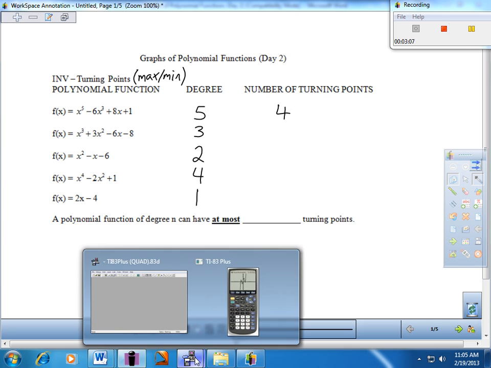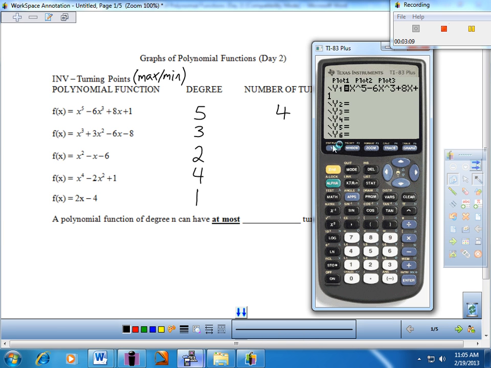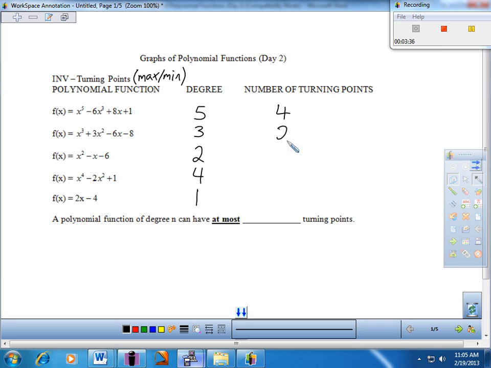Let's continue. Now that you understand what we're looking for, let's go get that cubic. So x to the 3rd, how about a 3x squared minus 6x and minus 8. I'll hit graph again, and maybe not the optimal window for this, but you can see there's a turning point right there, a local max right up there, and how does a local min right down there sound to you? So I'm seeing 2 turning points for this cubic. Let's get that into the mix.